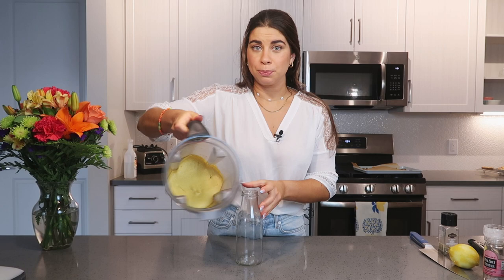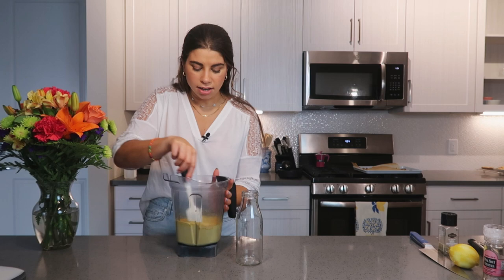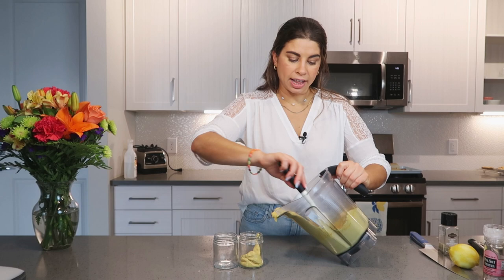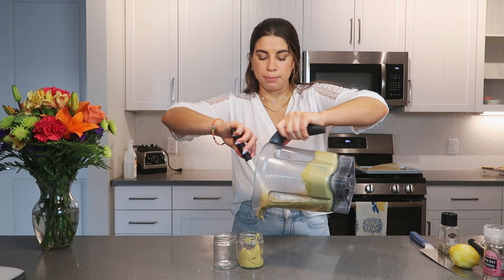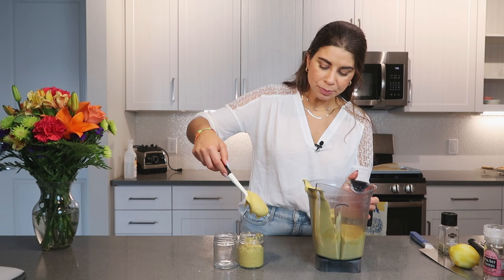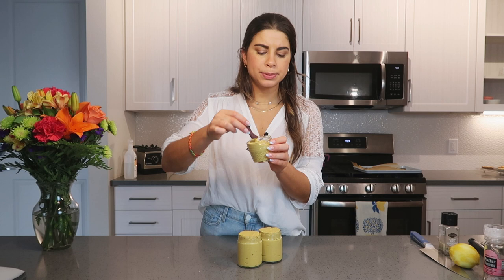The sauce has been blended to pure perfection — it's a beautiful yellow color. It's the perfect consistency to use as a dip, or you can thin it out with a little water or olive oil and make a perfect drizzling sauce for on top of meats and veggies. I'll also use this a lot for pasta with some veggies and protein. I love this dip-sauce-all-the-above, and these fries go so well with it.